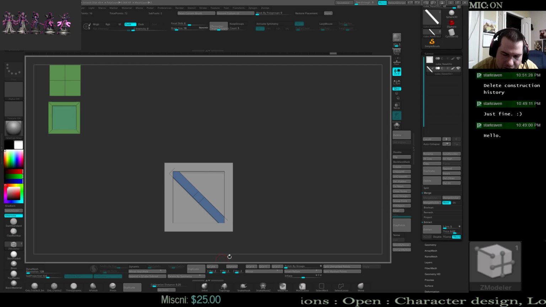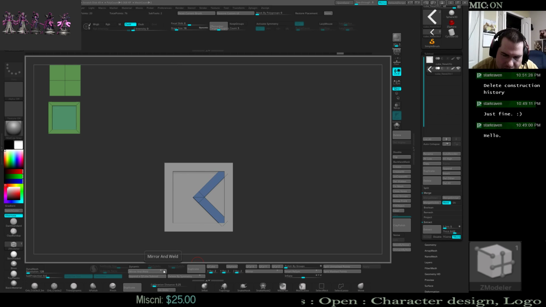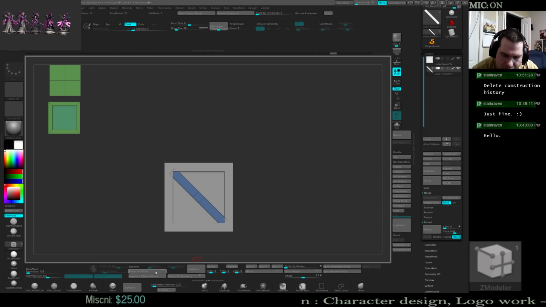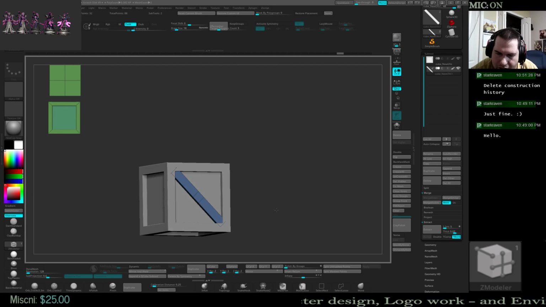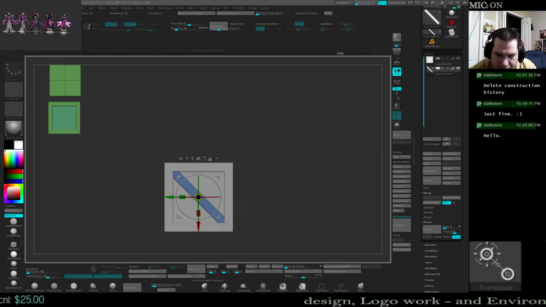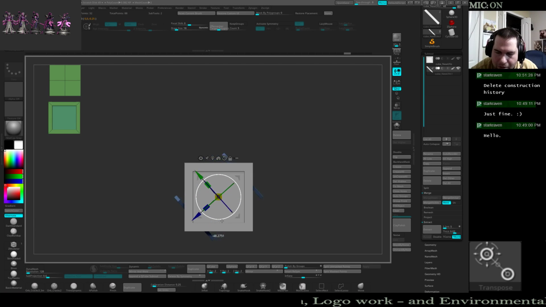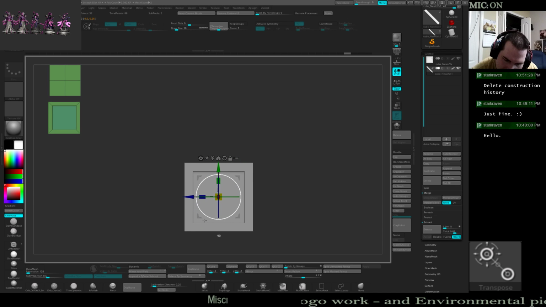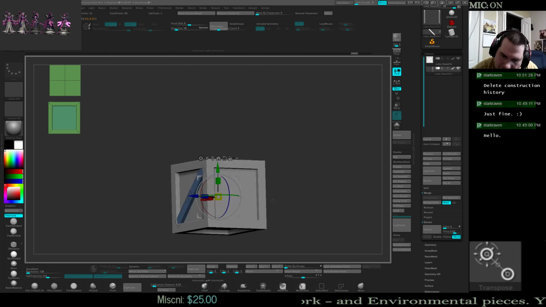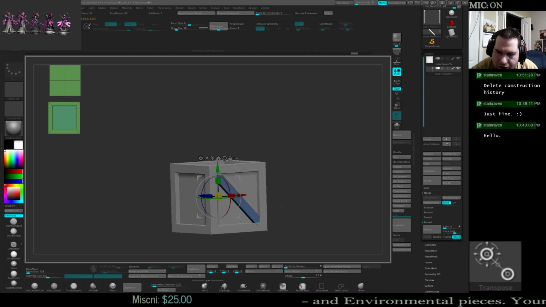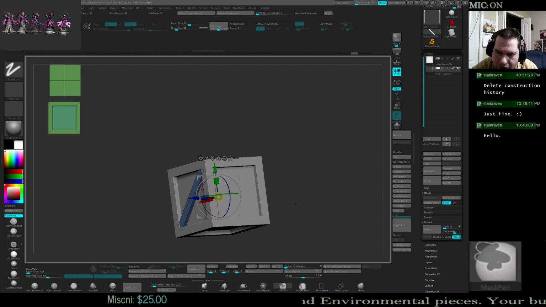Alright, so what I can do now. Oops. I'm going to mirror this on another axis. So now that I've got those guys like that, I'm going to center this pivot, and I'm going to hold control, and then release control, and hold shift, and snap that into 90 degrees so that, oh, it didn't want to duplicate for me.